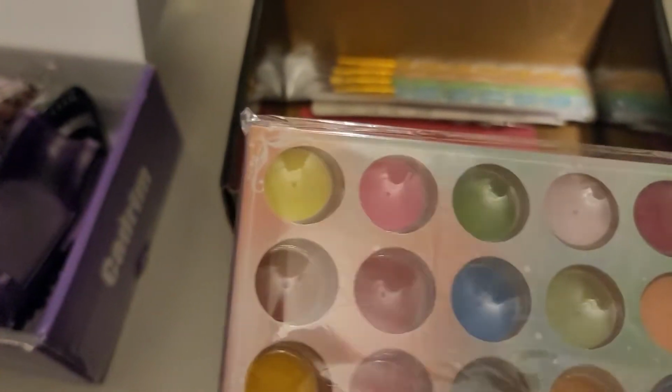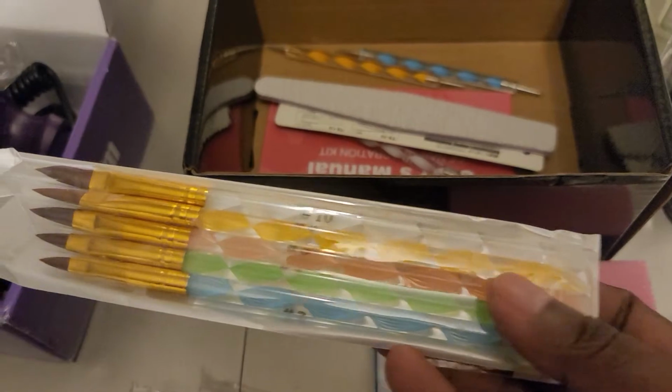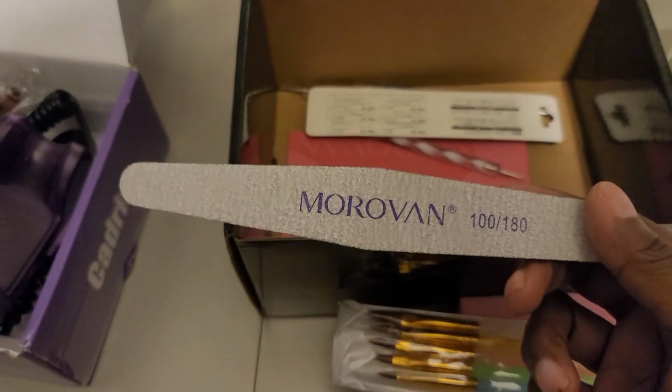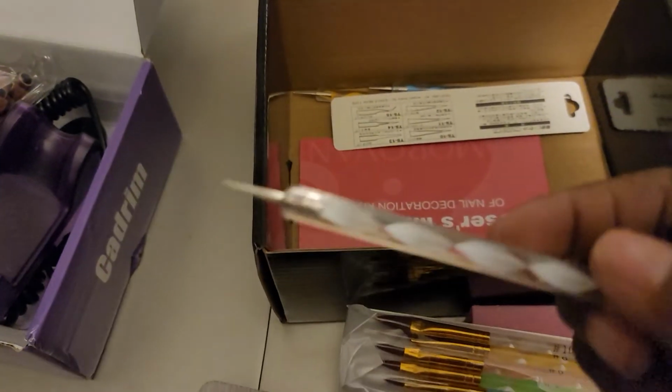I'm not sure if this is polish or just for nail art. I think it's just for nail art though, yo. Brushes, and they're very nice, but I do have some brushes because if you look at the tips, they don't look very wide. So I have some wide ones upstairs that I'll probably be using. My roving file, which is pretty good, so I'll probably be using that. These are for your application of your jewels and things, and these are cute as well. You get 3 of them.